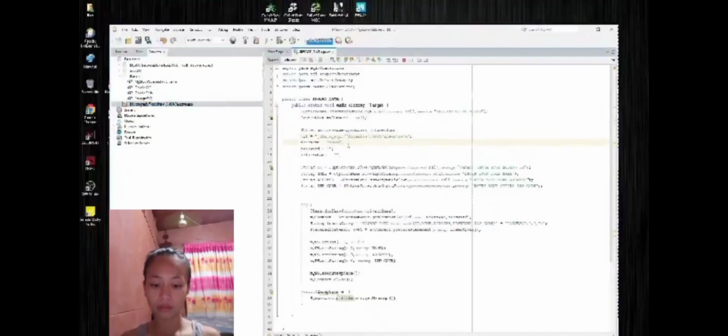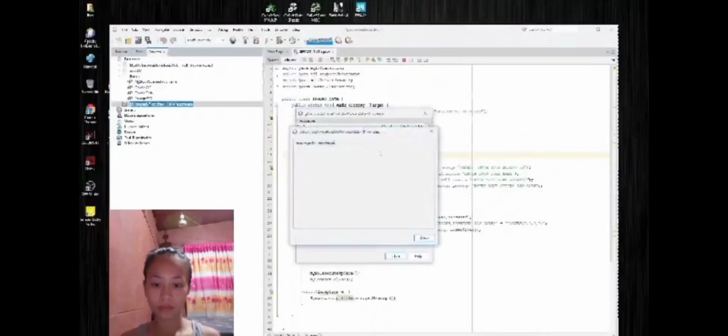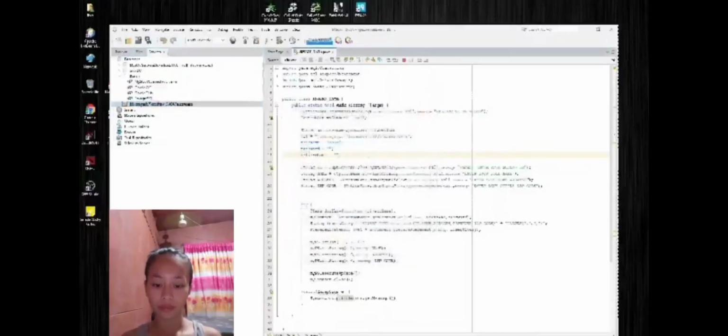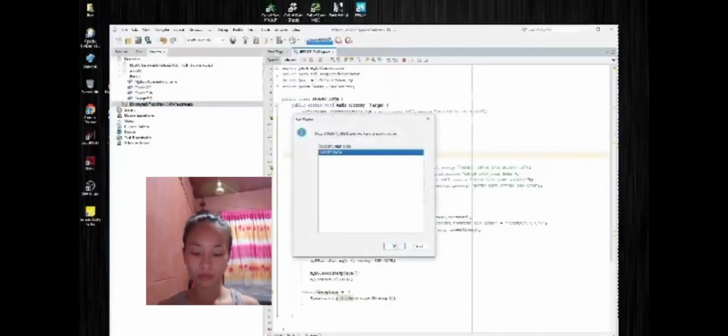Your username is root, then the password and class. Click here, properties, click copy, and go back and paste it here. Okay, so let's try to run this. Click OK.